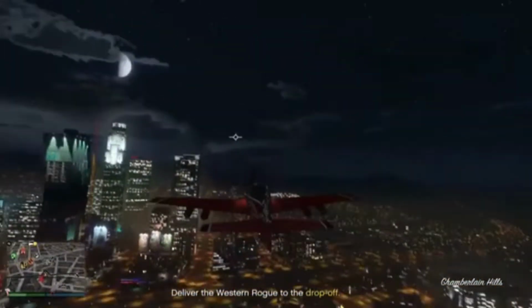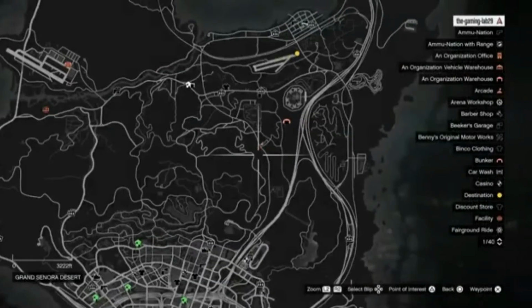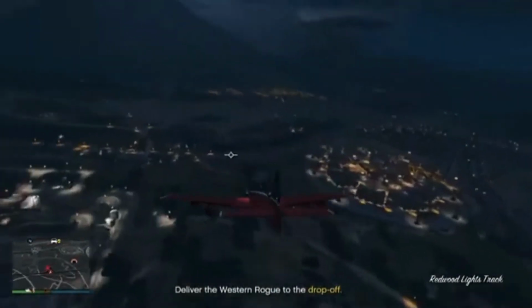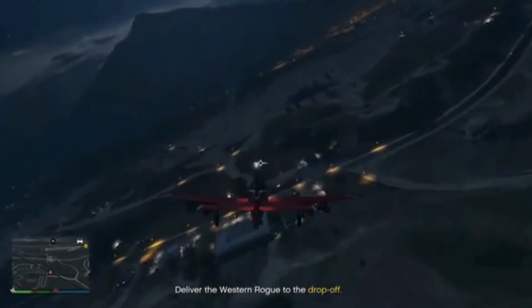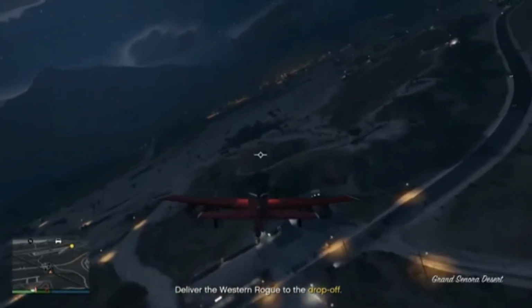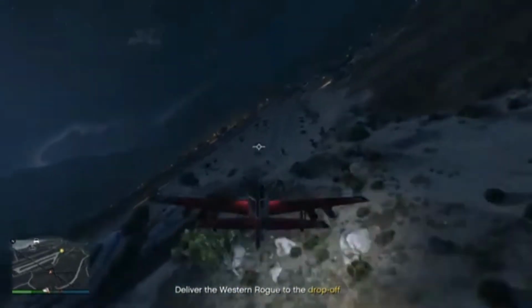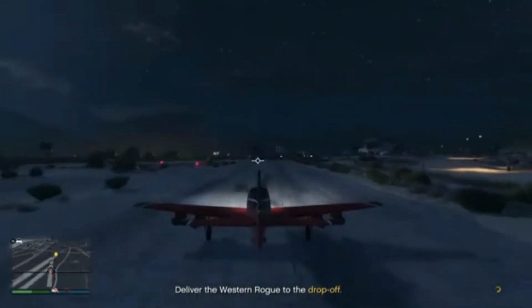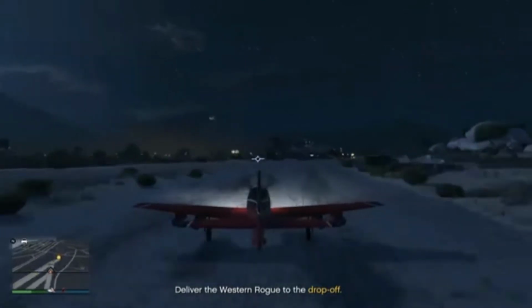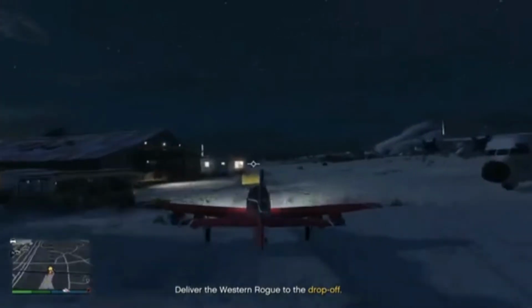This one's actually pretty easy. Okay, so I believe we are closing in on the airfield. Yeah, it's the Sandy Shores airfield. Just take out the wheels, obviously, because you're going to crash if you don't, and just land the thing. This is a pretty simple setup. Yeah, let's move on to the next one. You basically know what's going to happen at this point. There we go, I completed it.